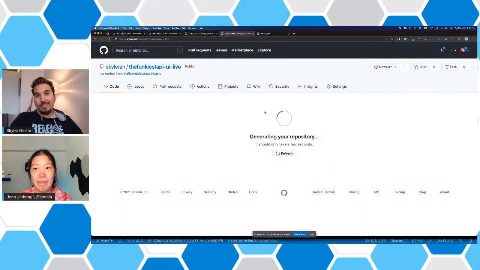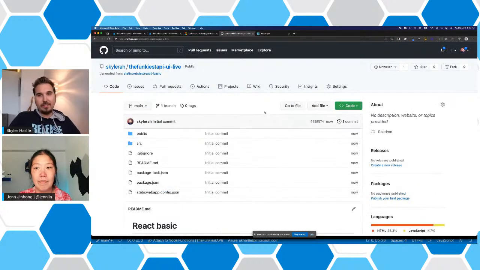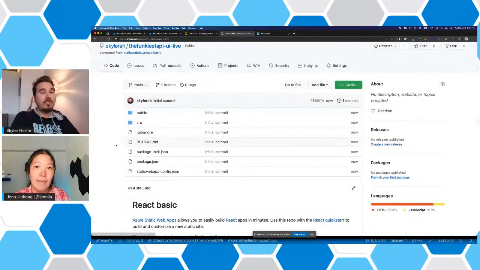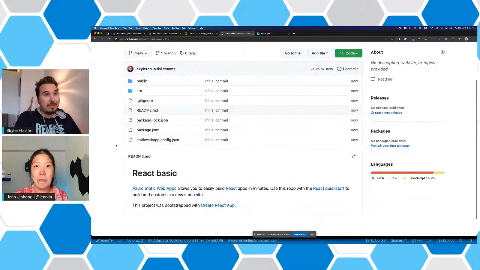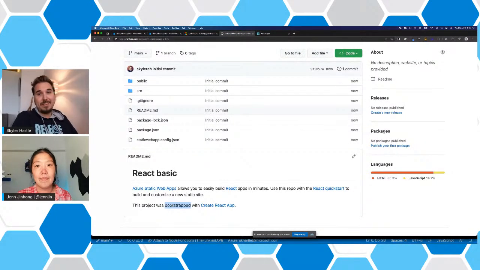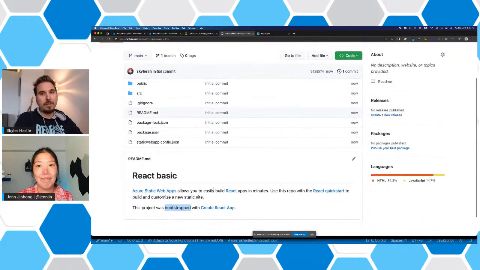So the cool part about this is that when I initially looked into this, I was thinking, oh, let's use Create React App, which is a very popular repository. It's more of a tool now, but it used to be a repository that you could clone and get started really quickly with some pre-existing tooling for React, which made life a lot simpler. Well, this is actually based off of Create React App. It was bootstrapped with Create React App, so kudos to the Azure Static Web Apps team. This is a great place to start from when you're getting started.